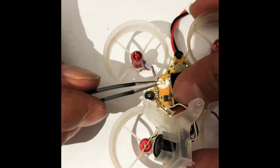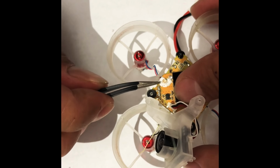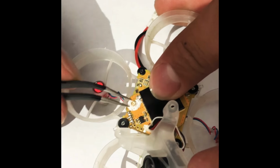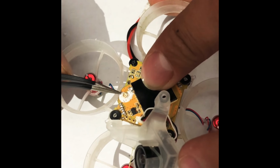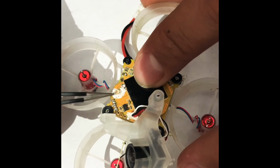I don't know if in the future they're going to switch it to the other style plug, but probably not, because of weight purposes, unless they come out with some powerful stuff. They actually got the new Unicorn motors. I haven't tried them yet, because I do more inside flying, and I guess they're super powerful.